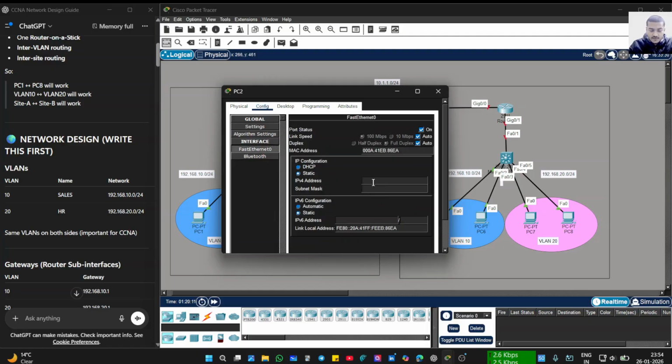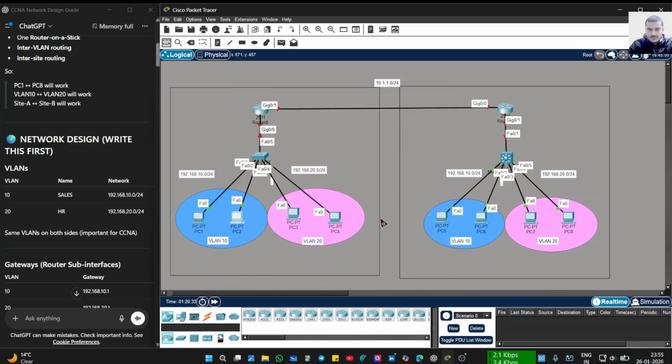Then we continue with the IPv4 address 192.168.10.11. Likewise we will continue. Each host address has to be unique, while the gateway stays the same for the same VLAN.